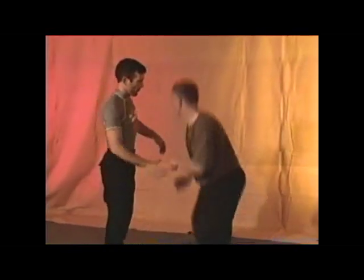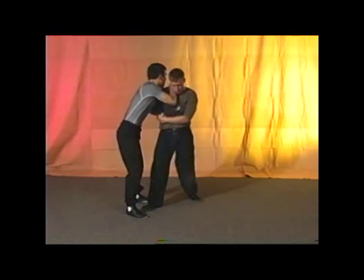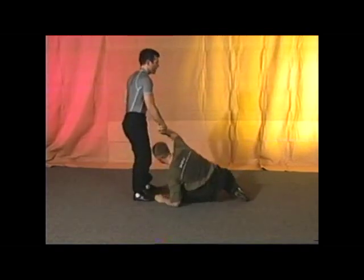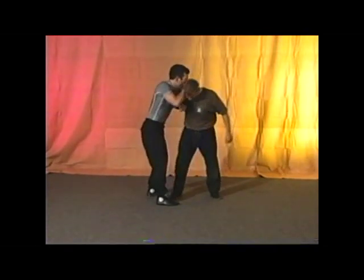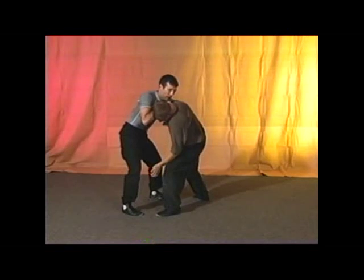So, downward. So we're here. I get wrist control, lift him up, put my elbow in, cross. Jam the shoulder down. Now, even if he just gets his base by putting his leg out, put your leg out, keep his balance. Look what happens. Okay? He exposes himself to a big old knee.